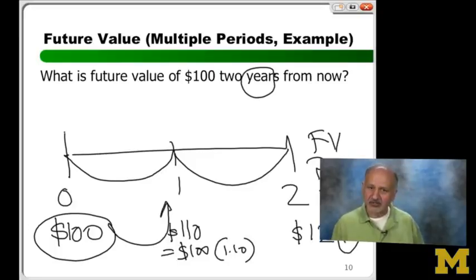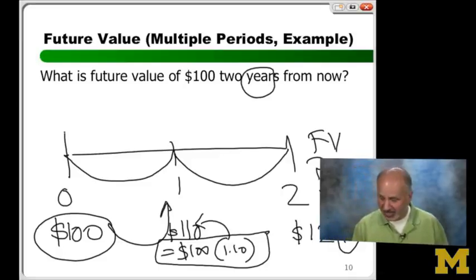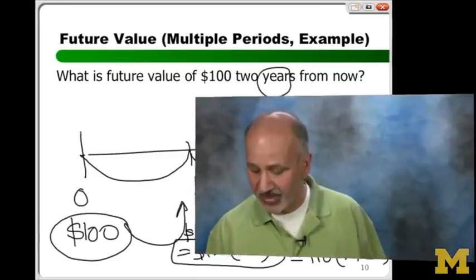But now notice what has happened. I can use the same 1 period concept conceptually to move 1 period forward. So what will this amount, which is 110, be after 1 year? And what will you do again? You will take 110, multiply again by 1.1. And that should give you an answer of 121.